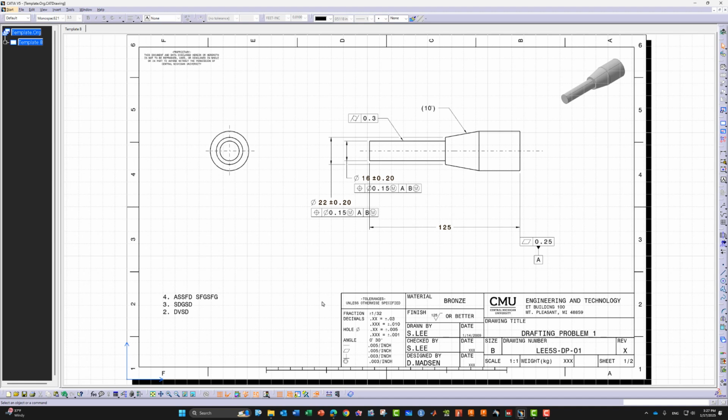So make sure whenever you turn in your drawing assignment, you include the CATIA part you used, the drawing file you just finished, and a PDF file with the same name, turned in as a folder, so that the TA and I can access it and add comments if there's some room for improvement as well.